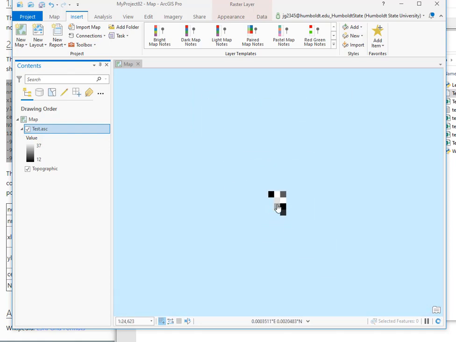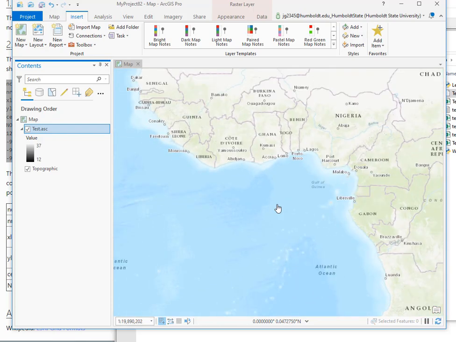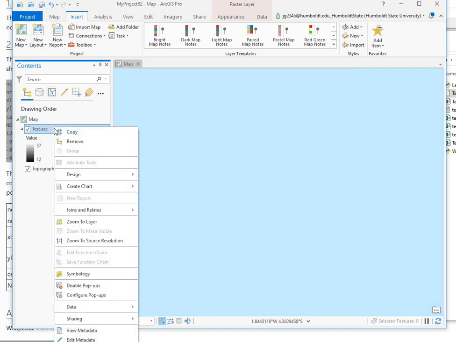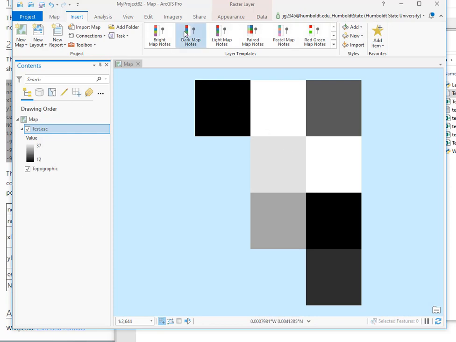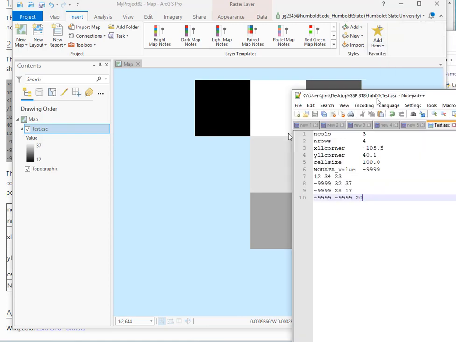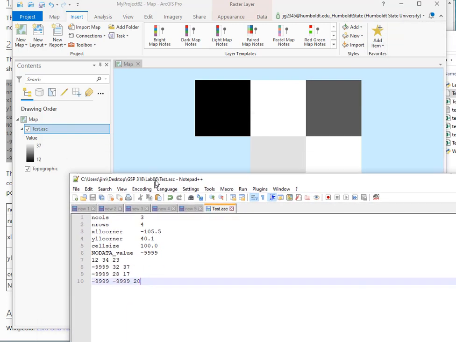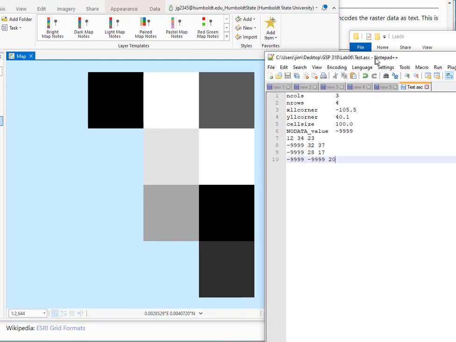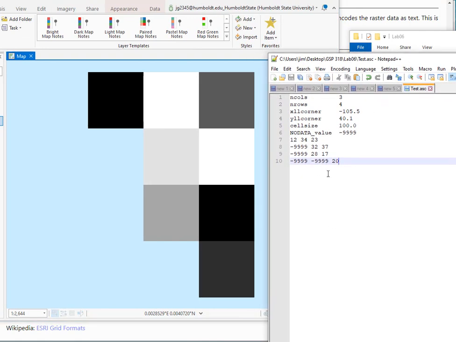All right, now this may not initially make sense, but you can see that here we are off the coast of Africa, which is where 0,0 in lat long is. And we can zoom to the layer, and then we can go and get our data. We should be able to see that our data, let's see how I can do this, that over there. See, okay, that we've got these different values.